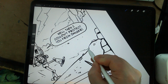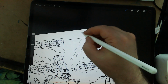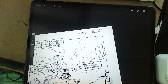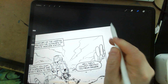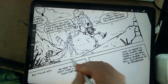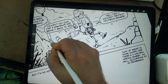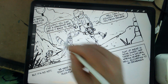If you're brave and you want to check out an outsider art technique called horror vacui, that's what we're going for as far as the textures on the ground and stuff. But you want your textures to be heavy up front and then maybe just some stippling in the back. And I mean subtle stippling, like thin lines and not much to it.